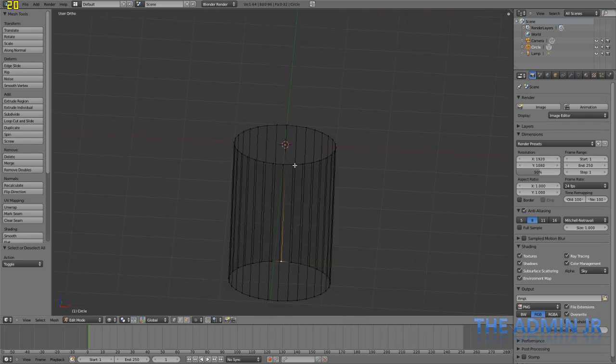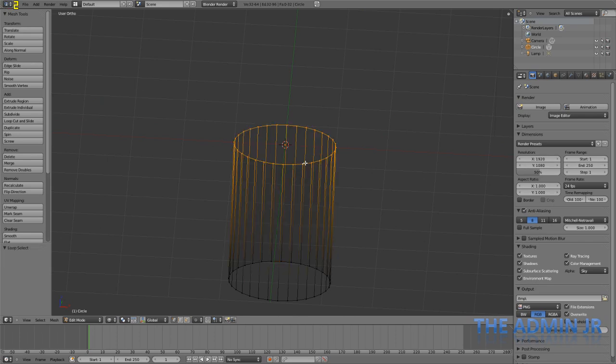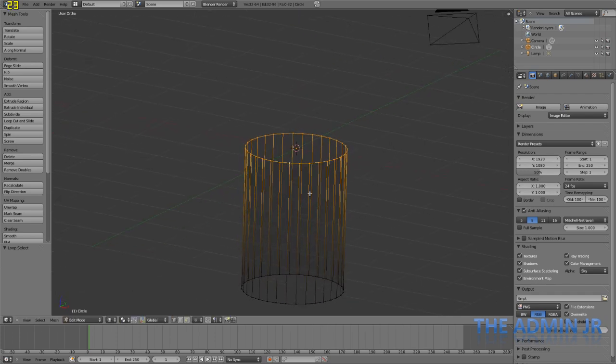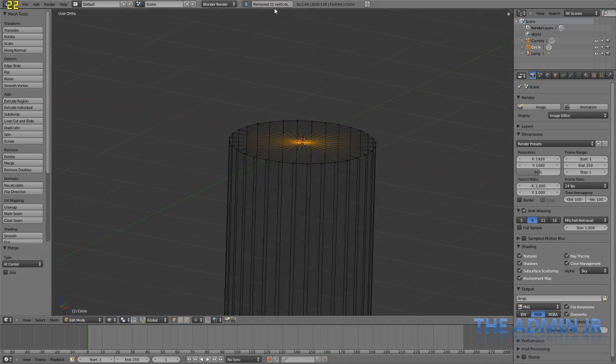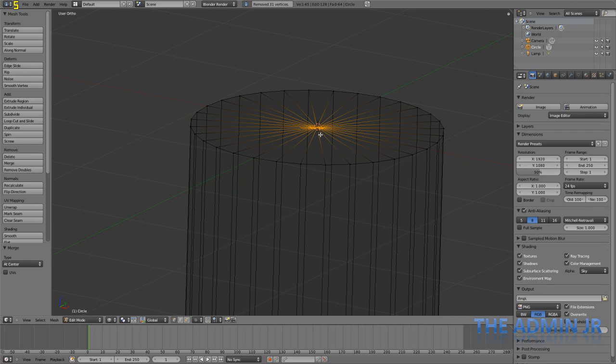There are 2 different ways we can now fill this in. I can of course select this top edge loop, this top row of edges, with Alt right click, which is the edge loop selection. And there are 2 different ways which I can now fill in this top shape. The first one, and the simplest, is to extrude, first of all, to create a linked copy of those vertices, and then merge them at the center. So Alt M for merge, and at center. You see it's told me it's removed 31 vertices, and there's only one in the middle.